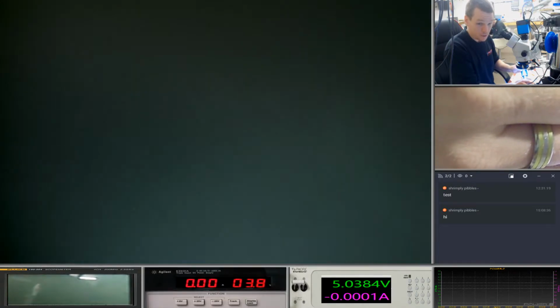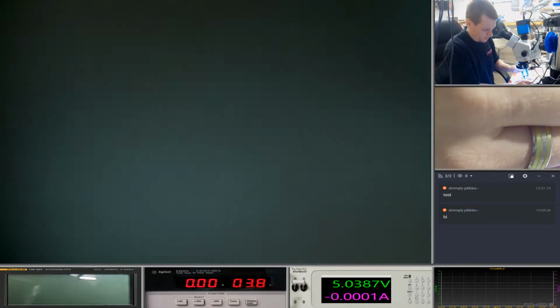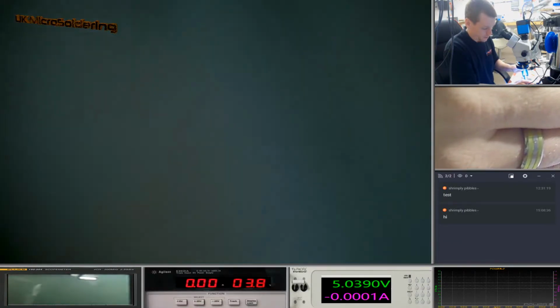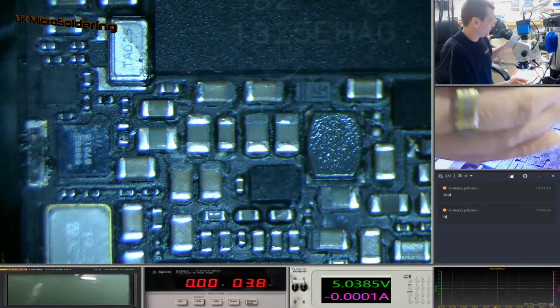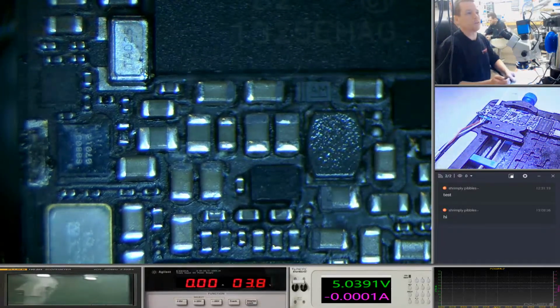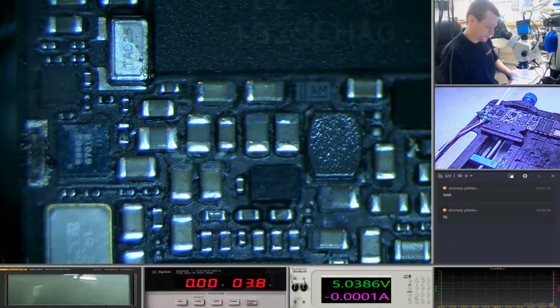So 10 minutes that was, give or take. And you've seen before the board was. I should have taken a photo. I could have done a live comparison. I've been wanting to do this for ages, and I've seen Lewis Rossman do it the other day on a MacBook.